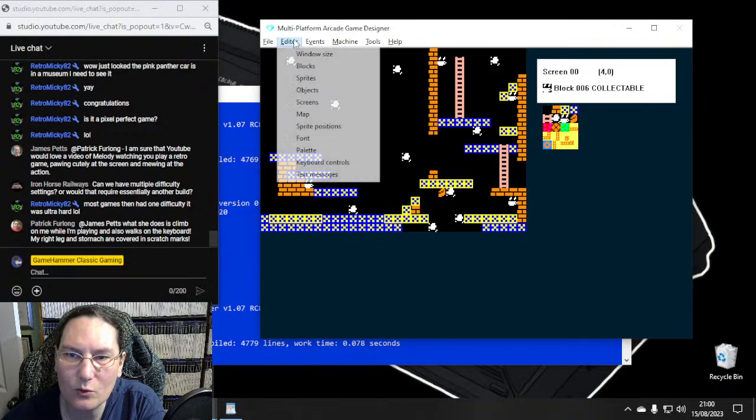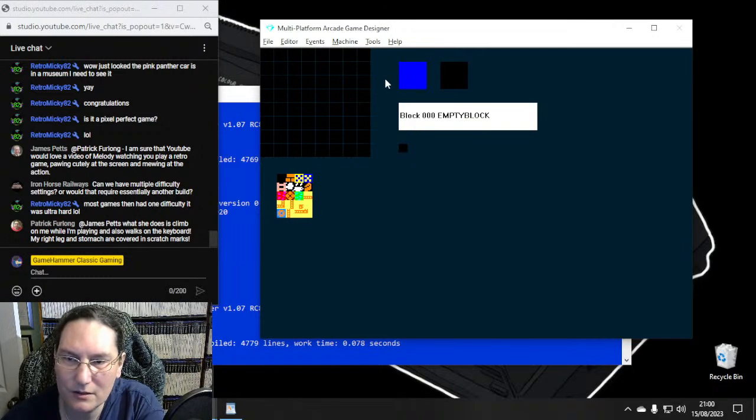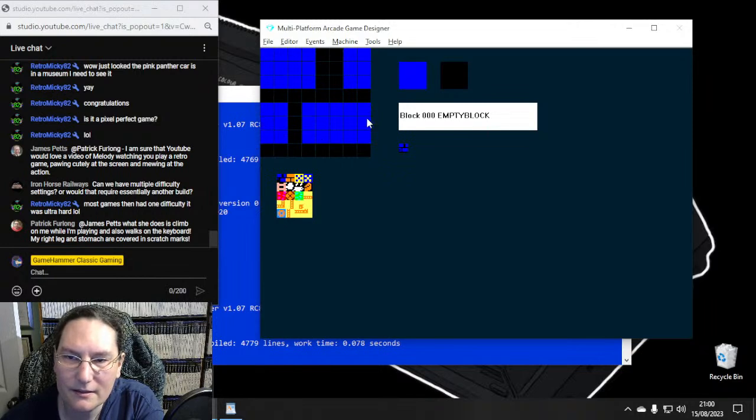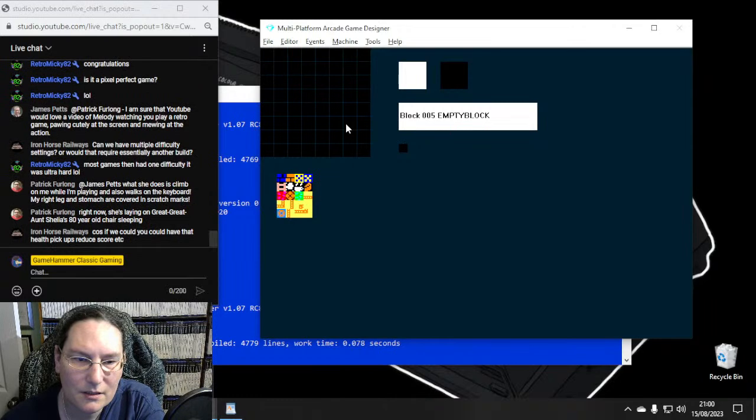I'm wondering, should we... Let's edit some blocks. Let's go for this standard blank block. And let's have a big bit there. Small amount there. And a big bit there. And a small amount there. As our standard background. And then for this, take that out. Because if we could, you could have health pickups, reduce score, etc. Yeah, that would be fun if we could do it that way.